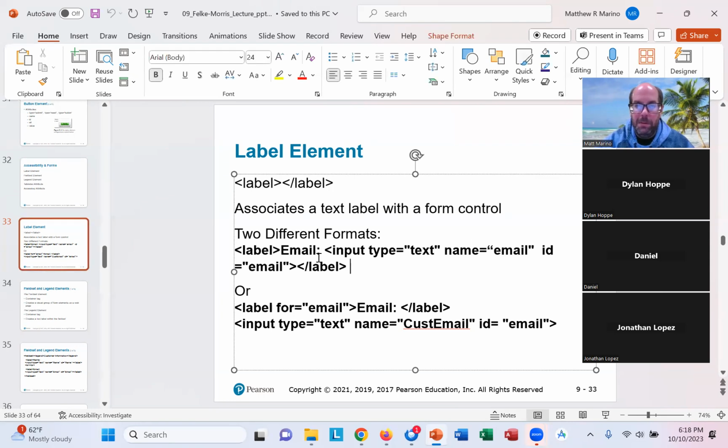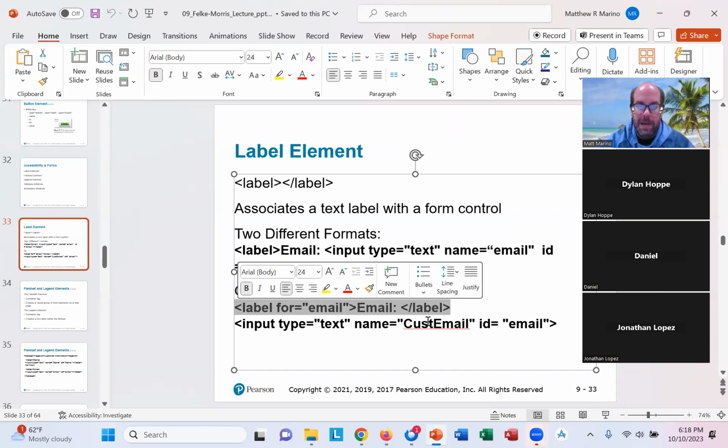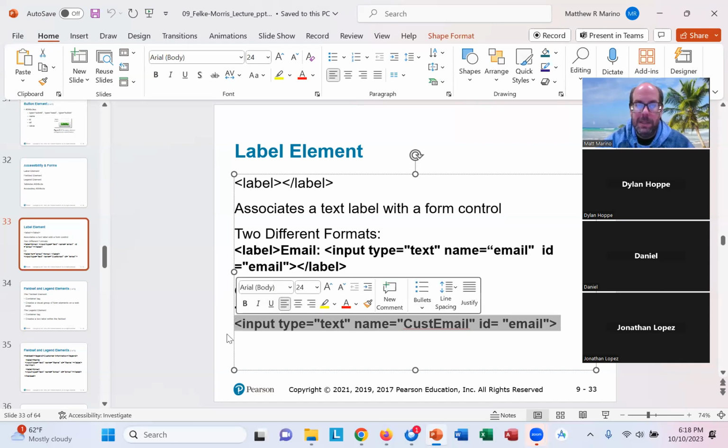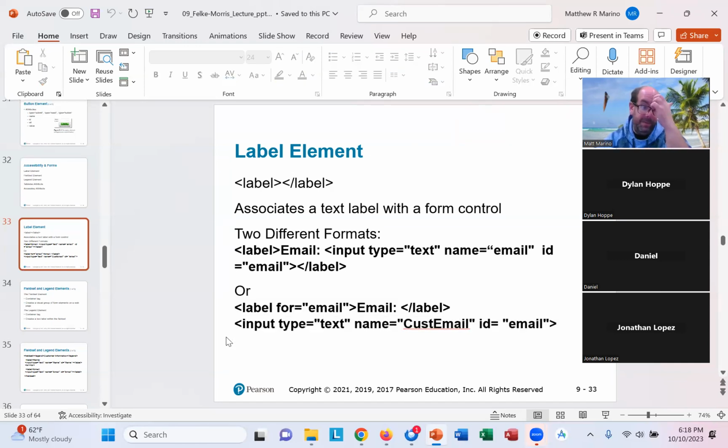You could set it up all in one line of code, or create your initial email label, and then set the input types, defining the name and ID on the second line of code. Again, your label should match your name and ID.